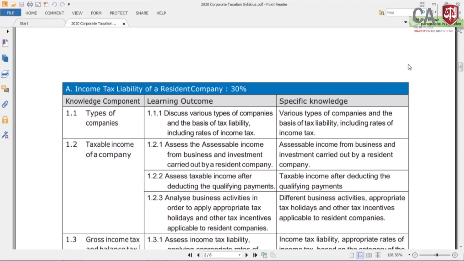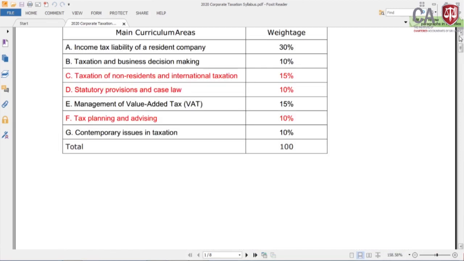Okay, from today we are starting the theory session for the June 2021 examination. It is not 100% theory. Now I am shifting to our main curriculum, and in that curriculum I will explain what are the areas which we are going to discuss.